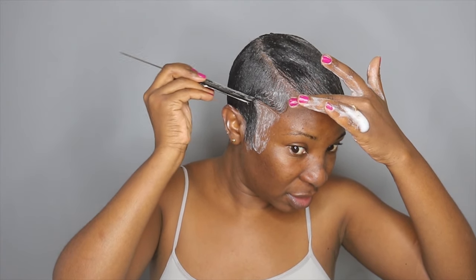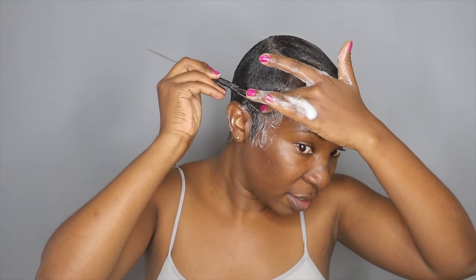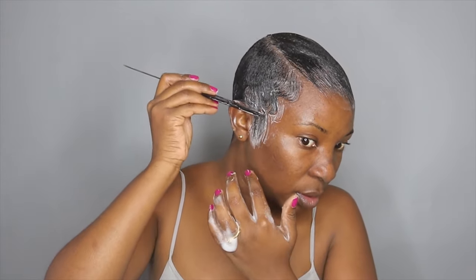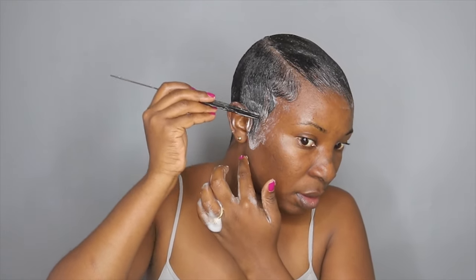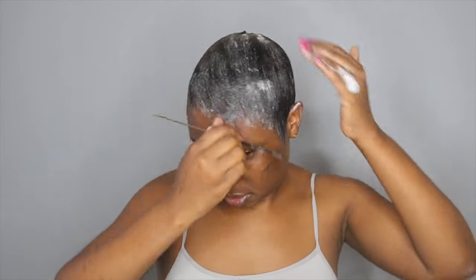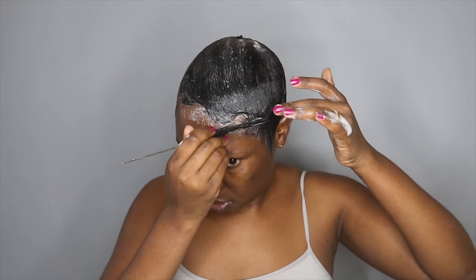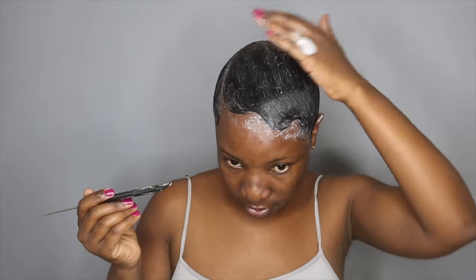And I'm also going to try to create some waves, like try. This is my first time doing this, so I'm just going to try to create some waves here. This is harder than what most people make it look like. That's not bad. And the back, I'm just laying it flat.